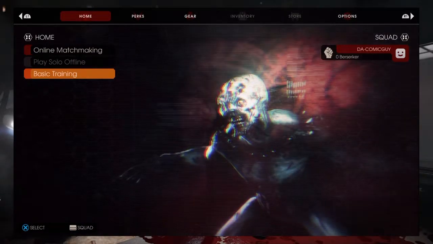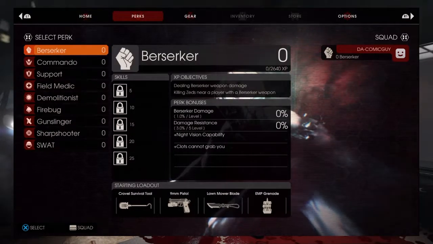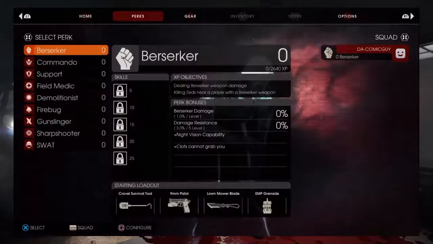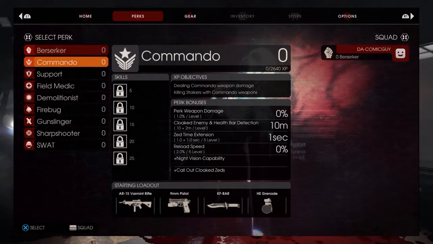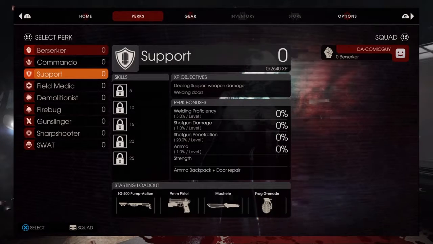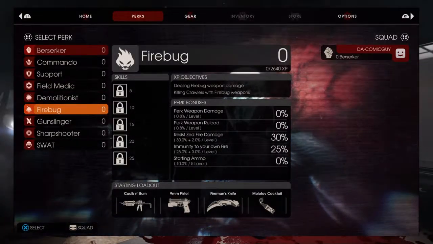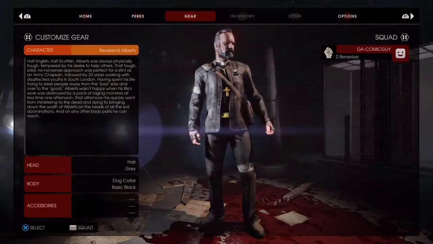I never played this game, so I actually want to play. But let's go through. This is the home, online matching, basic training. You got your perks: berserker, commando, support, field medic, demolition, firebug, gunslinger, sharpshooter, and swat. Then you have your gear.